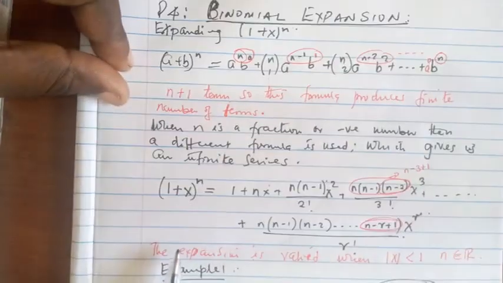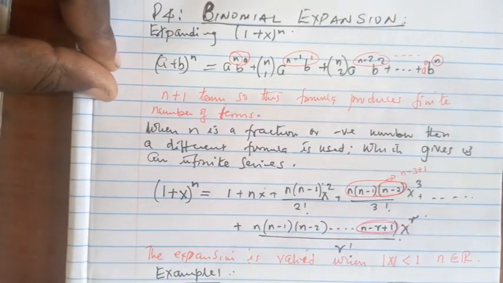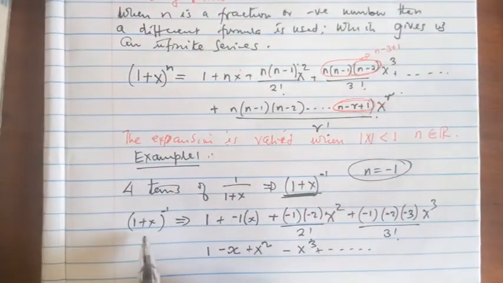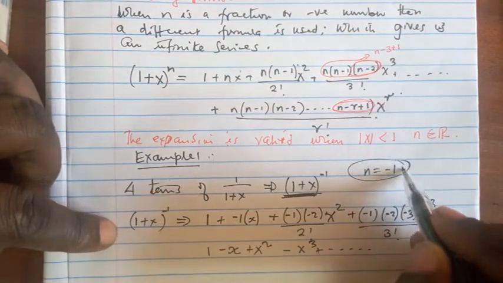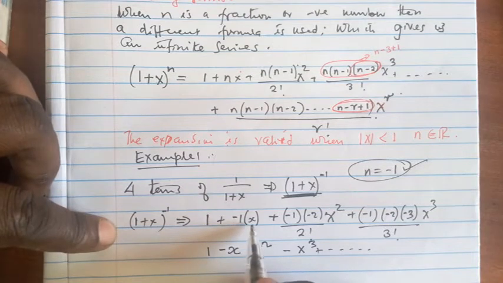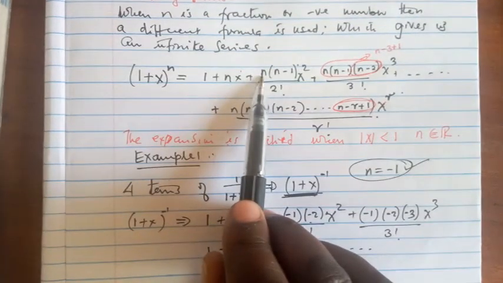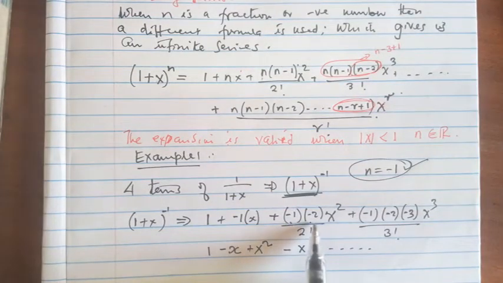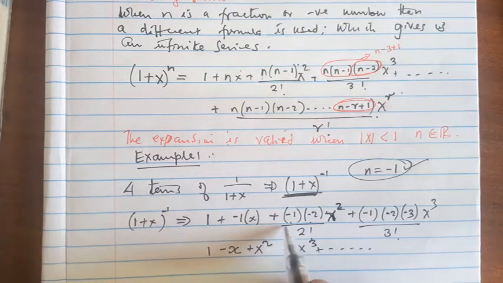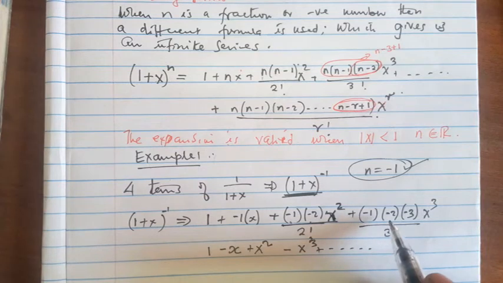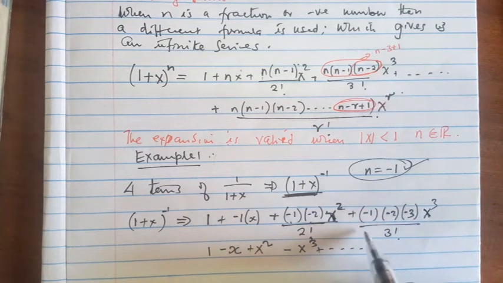According to this formula, with this one, we cannot use this because our n is -1. We can only use this one. So 1 plus x raised to power -1 is given by 1 itself, of course, plus what is n? Our n by itself is -1. So -1 times x, -1x, this is nx, plus n multiplied by n minus 1. So -1 minus 1 is -2. Multiplied by x squared, here we had x raised to power 1, everything over 2 factorial, plus n minus 1, n minus 2, multiplied by the next index of x power 3, all over 3 factorial.